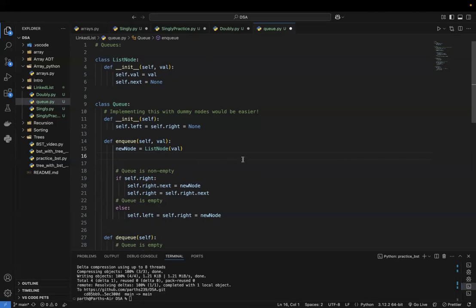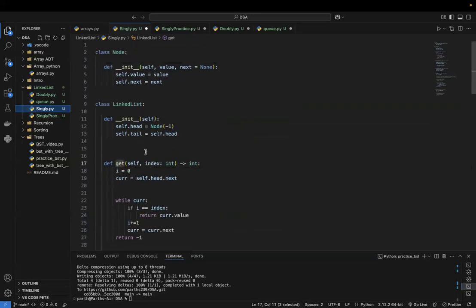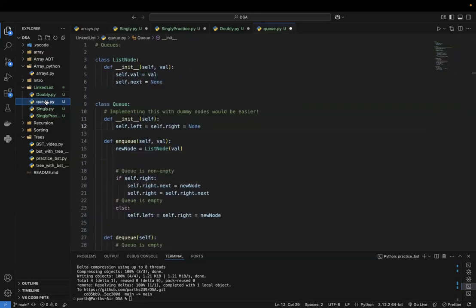For that, we define the nodes, right? In the init function, instead of creating dummy nodes, we would make left and right. We won't be using head or tail, we will be using the right pointer and left pointer. And when we initially design it, both would just point to None.